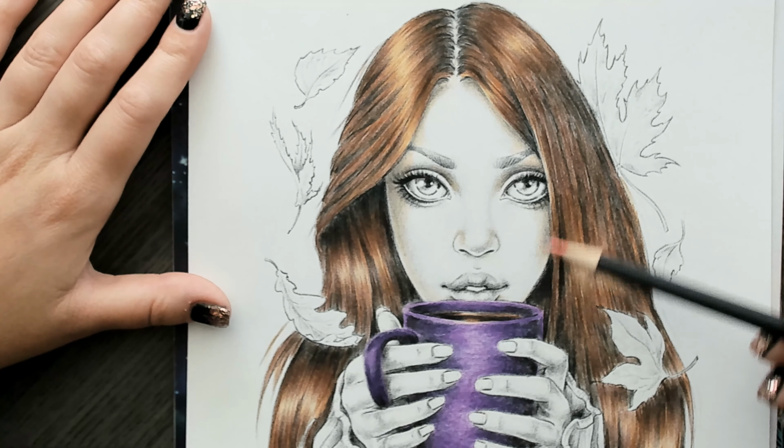Only bummer about these pencils is on this really smooth cardstock, they tend to get a little scratchy, so they really do need to be layered up. I had noticed that when I was coloring in the mug on my live stream. So I'm going to leave a little bit of white here under the eye. Take this over the eyelid.